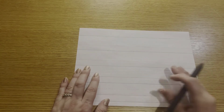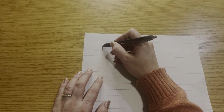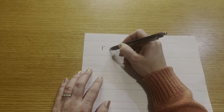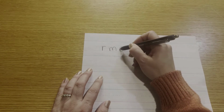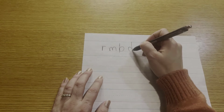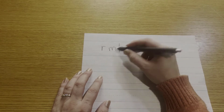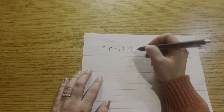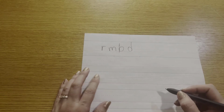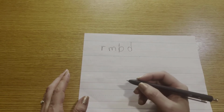So there are a lot of kiddos that when they start writing, they do things like this. Now, if you're writing like this, you're doing a lot of extra strokes that are not necessary to writing. For one thing, it takes a whole lot longer to do. Secondly, it's very inefficient and it's harder on the hand.